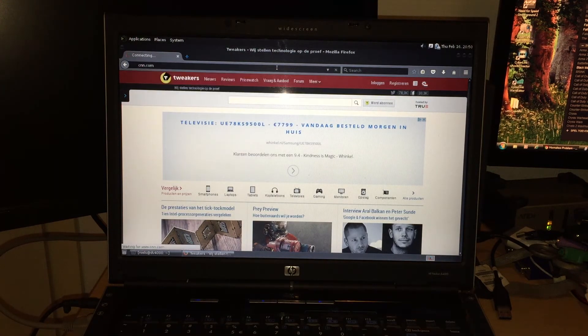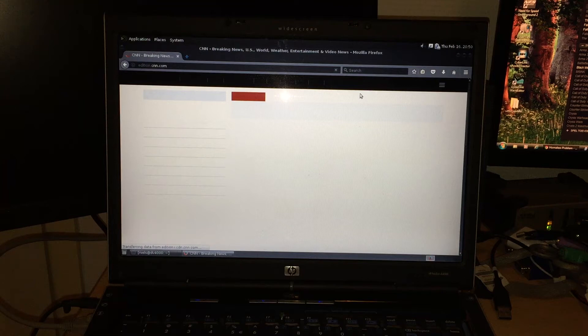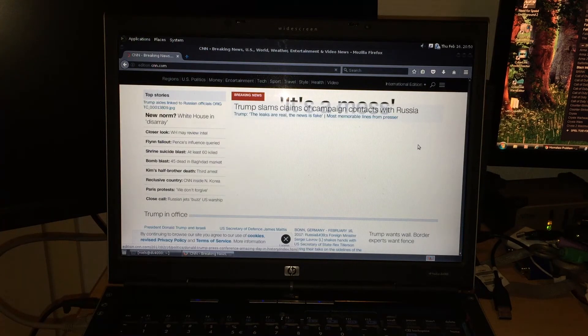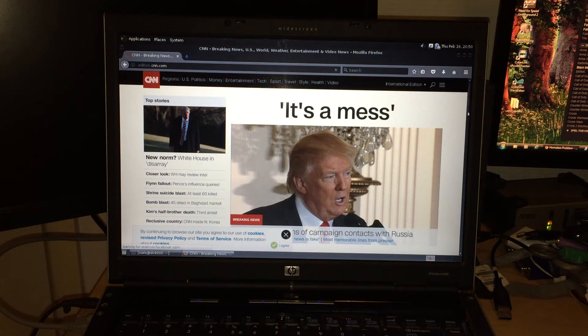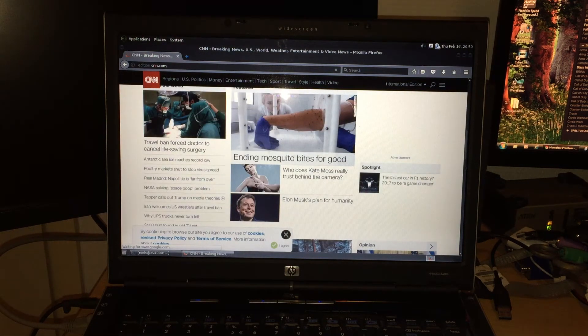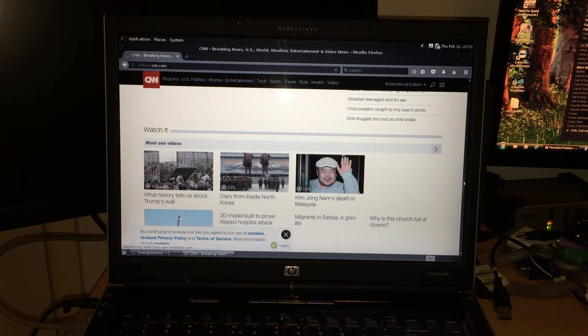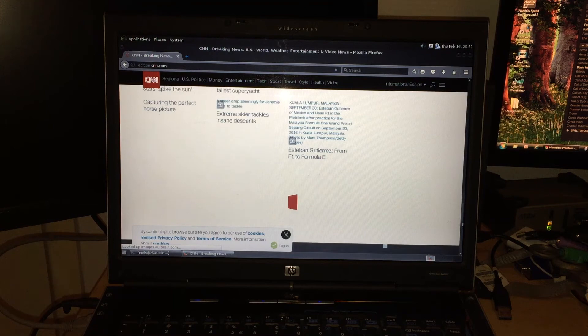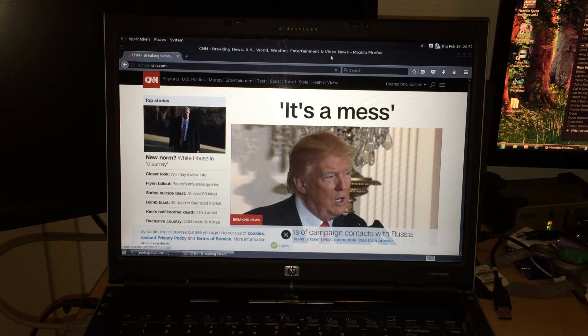Another heavy website is cnn.com. Let's take a look at how it performs there — first, how quickly it loads. It's connecting through ethernet right now, 100 megabit connection. The internet outside is 50 megabit, which is more than plenty. It really struggles to load a page. But if you give it the time to load, it'll eventually become usable. Now we can scroll through — it jumps and jerks a little bit, actually quite a bit. The page hasn't even fully loaded yet in the background. It's not yet unresponsive, but it's very slow — still pulling data in to load a website.